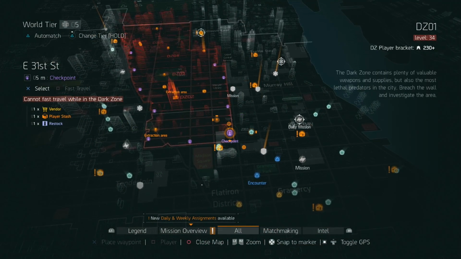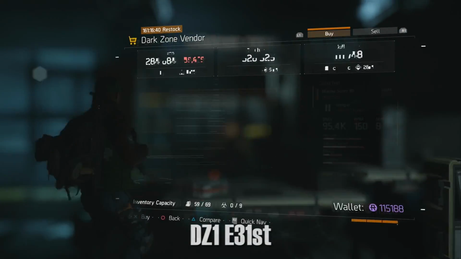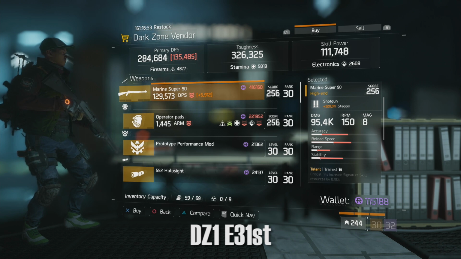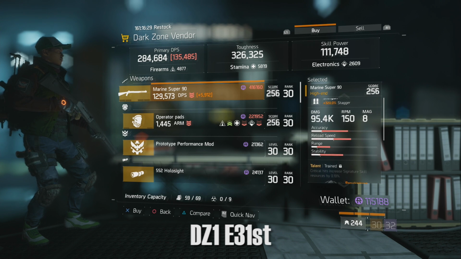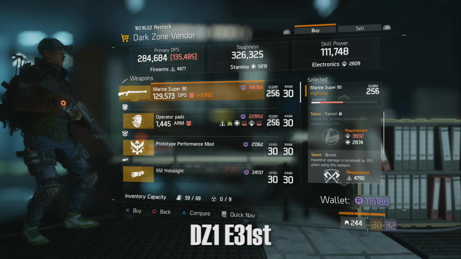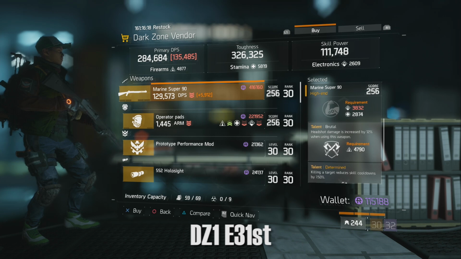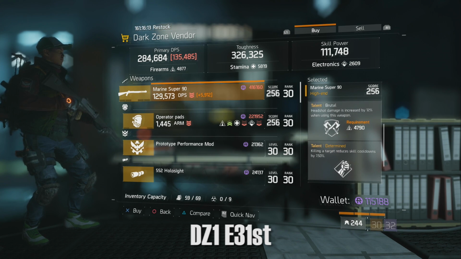All right, now in DZ1 East 31st Street, if you like shotties, baby, we got something for you to think about. The Marine Super 90 with 320% stagger. A nice, respectable 95.4K with this build. But here we go. Let's get into it. It's got trained, critical strikes or critical hits increased signature skill resource. Brutal with 12%. And determined, killing a target reduces skill cooldowns by 7.5.